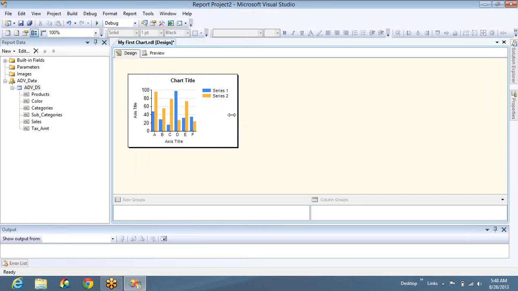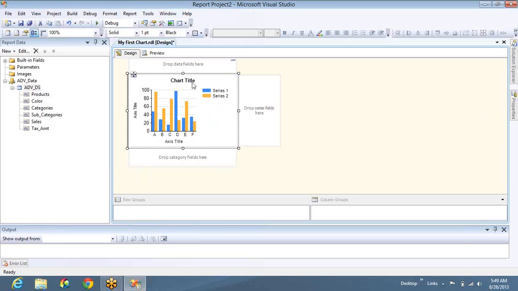So it has three things mainly. The first one is, when you click, it will not be visible by default. When you click on the report, you can see three pop-up kind of things open. One is drop data fields here, one is drop series fields here, and one is drop category fields here. I'll show you one by one.